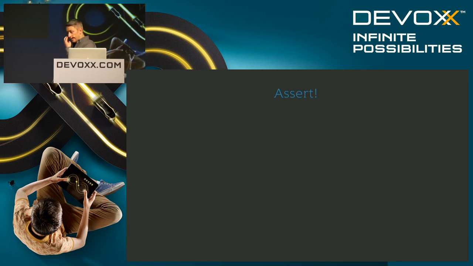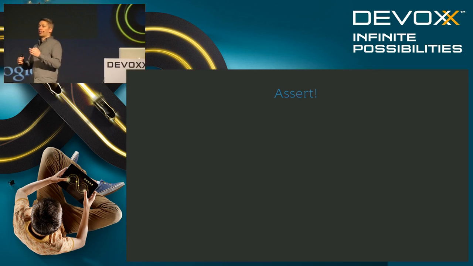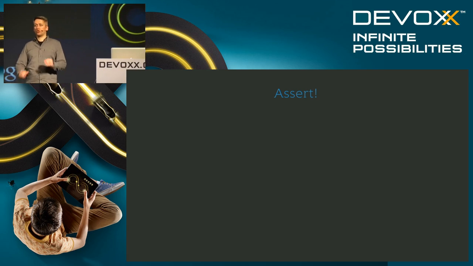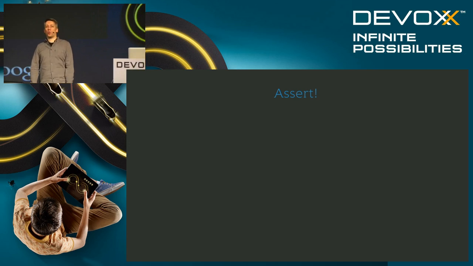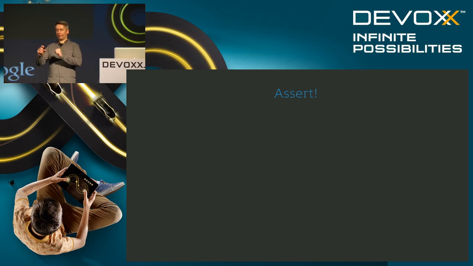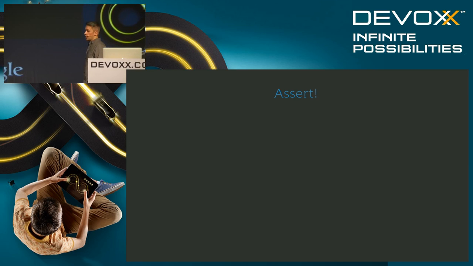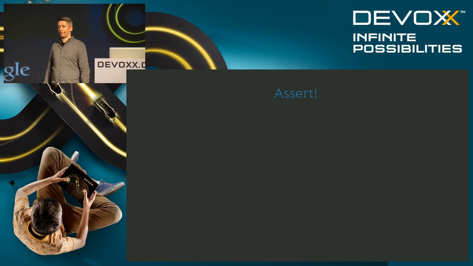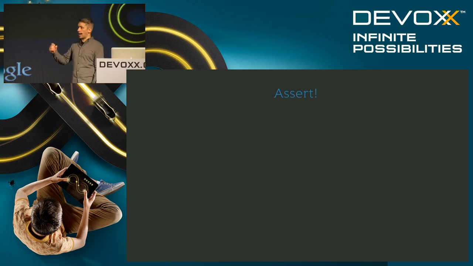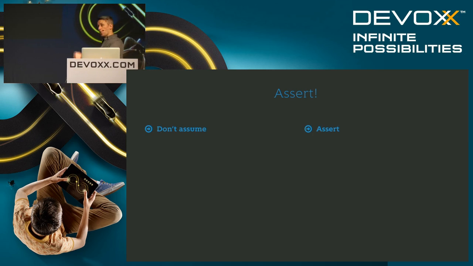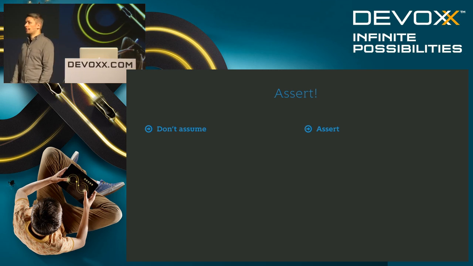Right. Next up, until now we were really working with the UI and making it a little bit easier to do some inputs and do a little bit of work with it. But of course, when you write tests, it shouldn't only be, I want to do some interactions in an automated way with my application. At the end, you should of course do assertions, check if at the end of the test your app is in the state that you expect it to be. So don't assume, always write assertions for what you're doing.